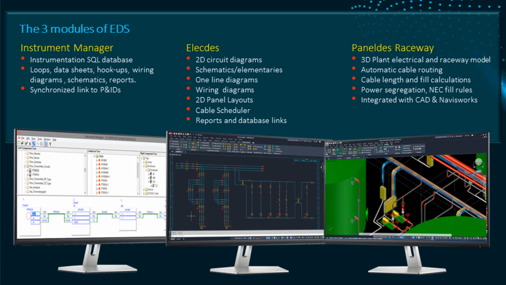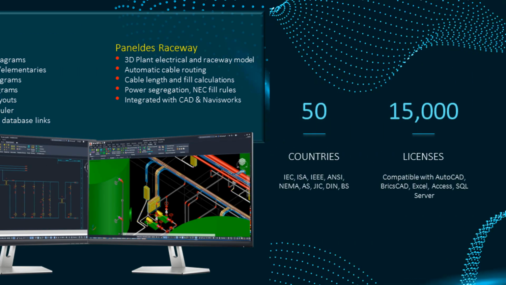schematics and reports. Electez is a tool used by electrical designers to produce 2D circuit diagrams such as schematics, single line diagrams, wiring diagrams and 2D panel layout. PanelDes Raceway is a tool used by electrical designers and engineers to model 3D plant, electrical and raceway systems and to do cable routing and fill calculations.